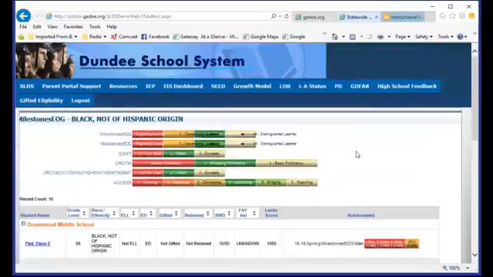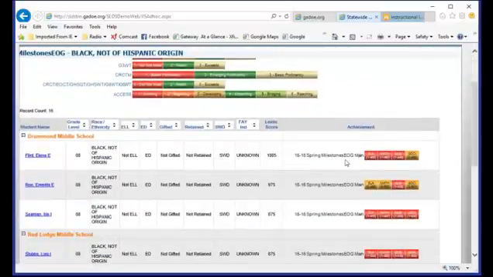But another big thing that principals love about IIS is that for the first time inside of SLDS, we have a report that you can pull up Lexile scores for your students. Nowhere else inside of SLDS, except from a teacher perspective or from each individual student, can you see the Lexile scores. So based on my query, I am able to see the Lexile scores for each of those students.